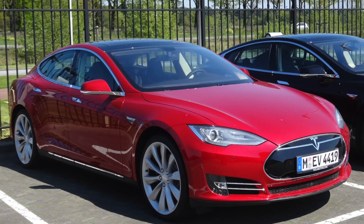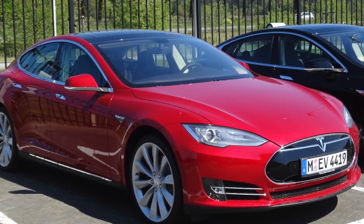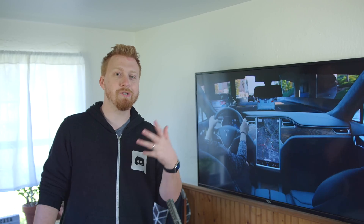Tesla started rolling this out at the beginning of March, but it is in invite-only mode right now. Maybe their factories are booked up producing the full self-driving computer, or maybe they don't want too many requests at once. One issue Tesla could run into financially is if they just let anybody buy it — people could buy 2012 or 2013 Model S's for super cheap, cheaper than a standard range Model 3, then pay the extra $2,500 to swap out the MCU, and have a very modern electric car without Tesla getting that revenue.